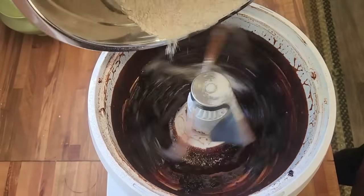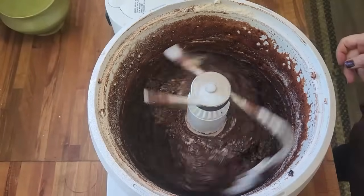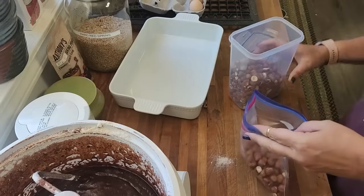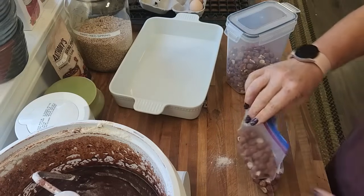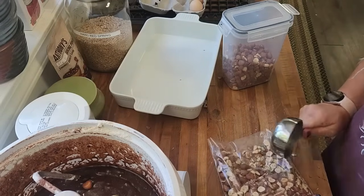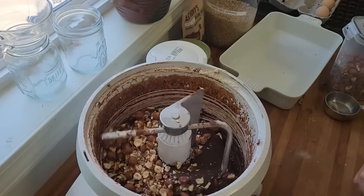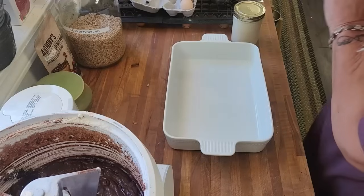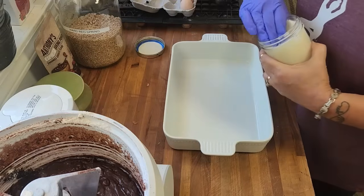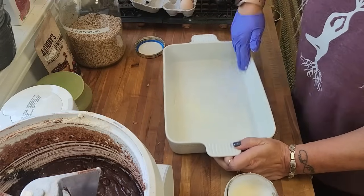The uses for it are bread, obviously — it's most commonly used for making bread, particularly artisan and whole grain loaves. It can also be used to make high-quality pasta that holds its shape well when cooked, thanks to its strong gluten structure. For pizza dough, the elasticity provided by the gluten makes it an excellent choice, resulting in a really great chewy, crispy crust. For pastries and baked goods, while typically softer wheat is used, this can be blended with them to create pastries that require a bit more structure, like Danish pastries or croissants. For muffins and scones, it provides a hearty texture and a rich flavor.